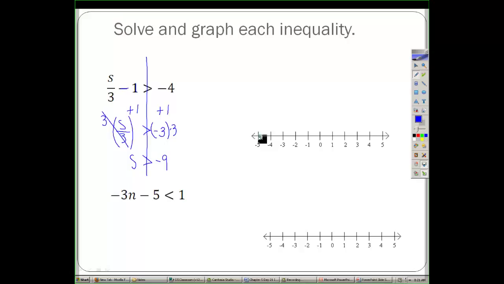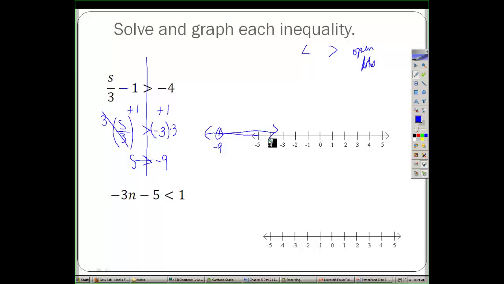So we're going to go over to our number line here, and once again we're going to have to extend it a little bit. So I'm going to draw them in a little bit more. There's -9. And I'm going to graph it the same way as we have in the past. Now remember, just less than or greater thans, they get open dots. So I'm going to put an open dot on -9. I'm going to draw my arrow in here. It's going to go to the right this time, because what I want is really all the values bigger than -9. And I know all positive numbers are bigger than negative numbers, so I'm going to go towards the positive numbers.